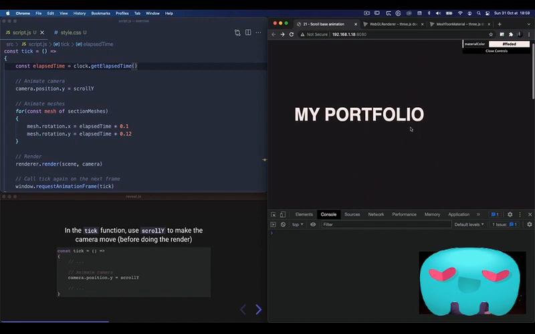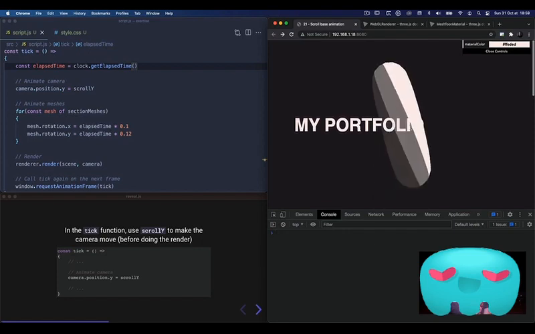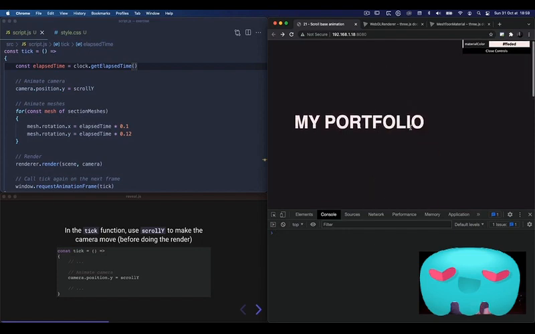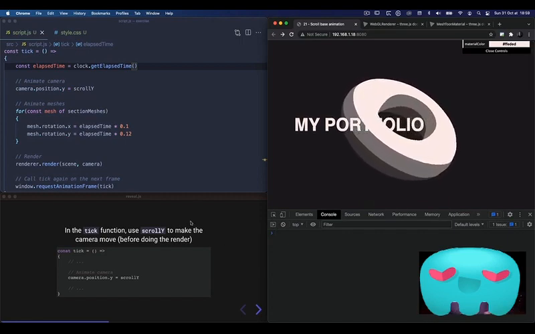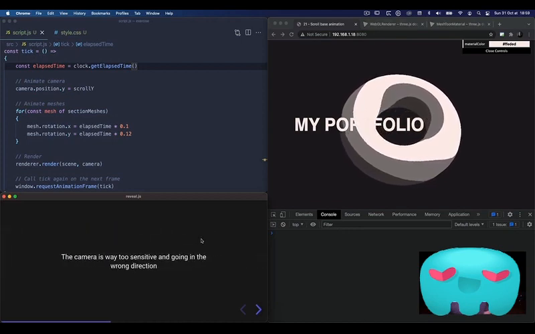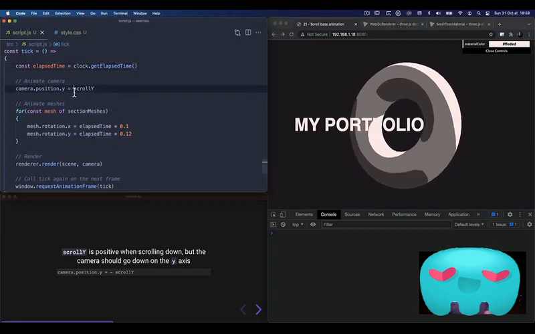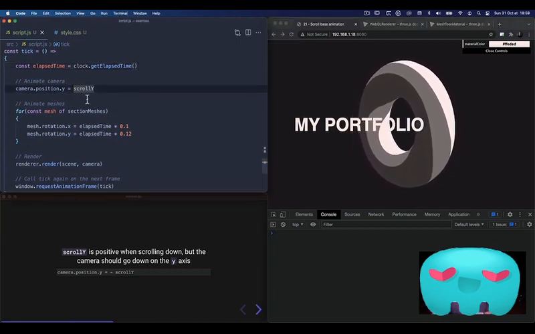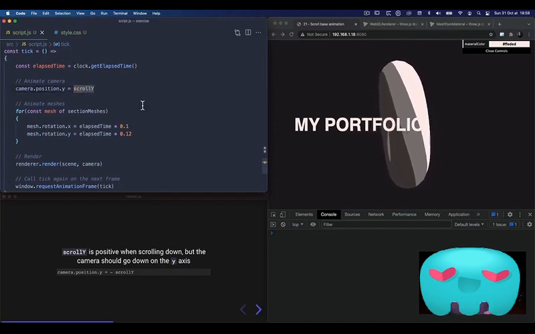If I scroll, whoop, okay, I just slightly scrolled, and as you can see, everything is gone. If you scroll very slowly, slightly, okay, you see, we have two issues. I'm barely moving, and the camera is jumping in the wrong direction and way too fast. Those are the two issues we have. So first, let's fix the direction. We want the camera to go down, all right? Our objects are down, our HTML content is down, but the scroll value is going up when we scroll.